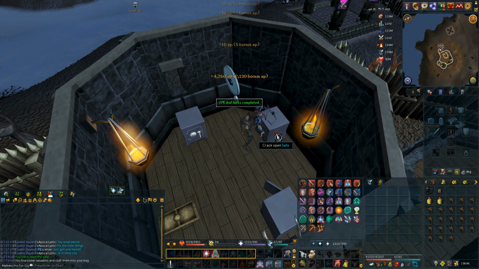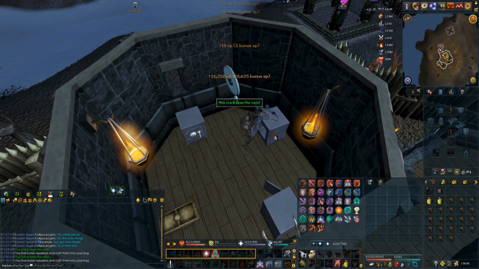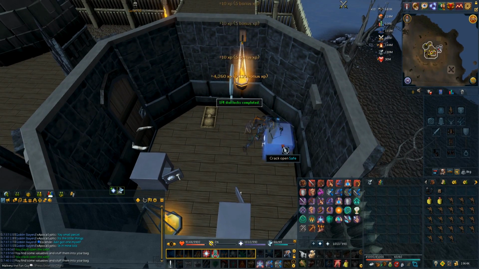It's really useful if you make a preset of your safe cracking, so then once you leave the wilderness you can just instantly load that preset and get back to cracking all the safes around Gilinor rather than the ones in the wilderness.